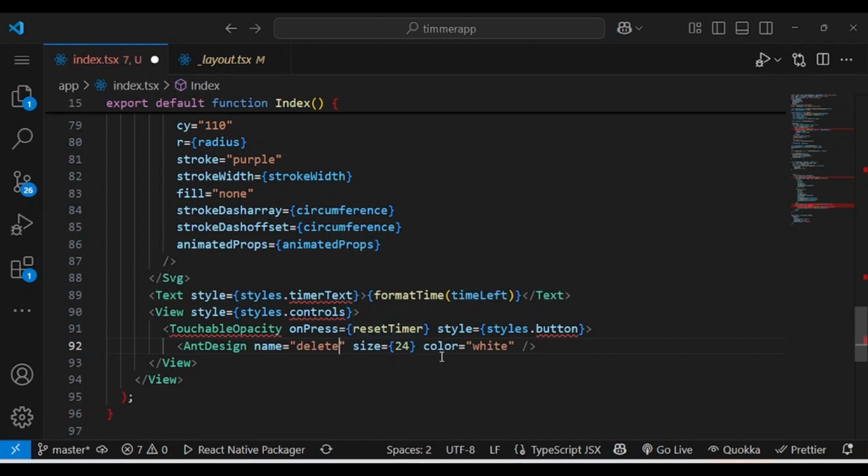We set the AntDesign, and then we call the delete one. So we want it to display the delete icon here.